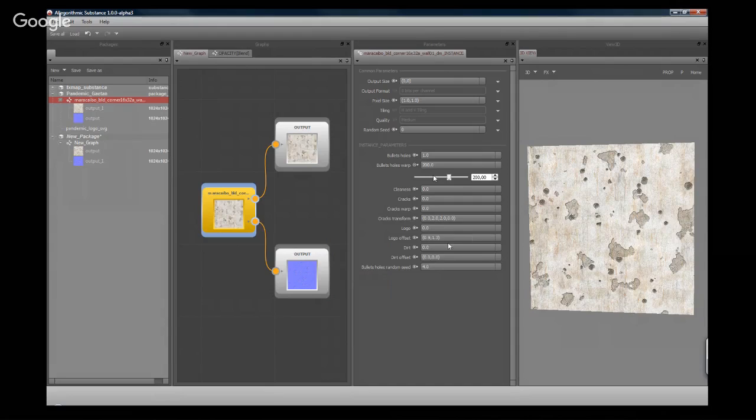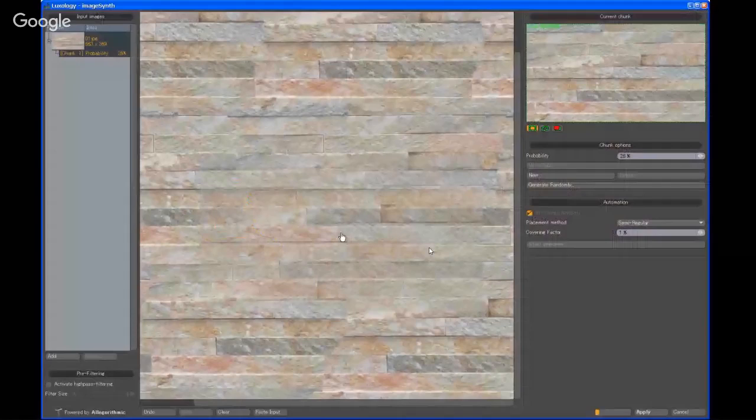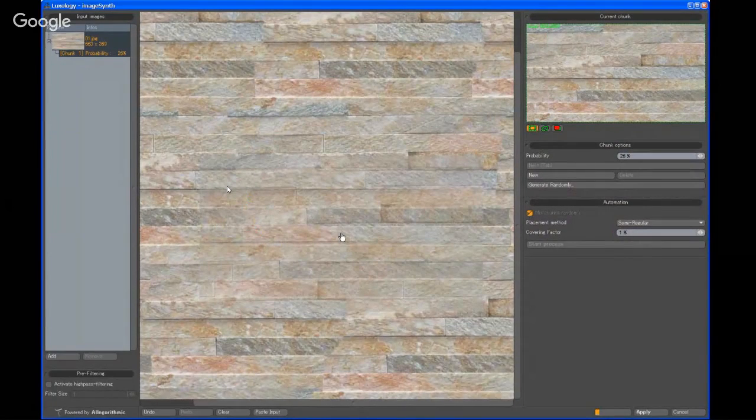One thing I'll mention, the first time that I ever had any exposure to an algorithmic product was this tool here. I come from being a Modo guy, following Luxology from when they first started creating Modo, and I remember a tool that started off as a Photoshop plugin called ImageSynth.